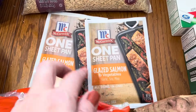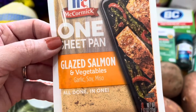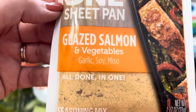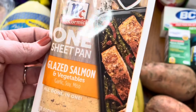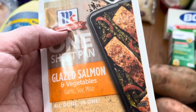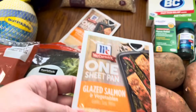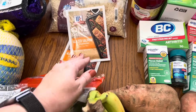And then this is the seasoning that I'm going to use for the sheet pan meal — it's just the glazed salmon and vegetables. But y'all, this one is so delicious. So if you're wanting salmon and you need a quick and easy dinner, definitely give this one a try because this has turned out to be probably our favorite way to make salmon, especially for supper on a busy weeknight. So I got two of those.